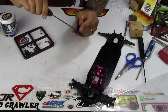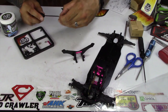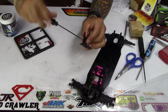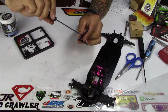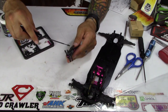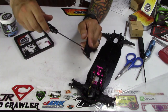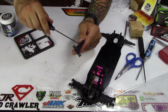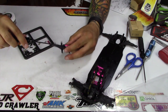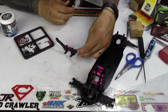The neat thing about drift kits is, even though they do take the odd contact with each other, it's not as heavy contact as when you're doing on-road racing. At least it shouldn't be. Or if you're racing short course where you're ramping stuff like crazy. So you don't necessarily have to absolutely annihilate these things to make sure that nothing backs off later. There will be some vibration, and I always recommend to go through and just snug some stuff down, but you don't necessarily have to crank these things beast mode. And then of course now, because I know that that thing is tough and stuck together, I will go through and tighten down the tops back into that there. So now we've got that set up so far for our rear.